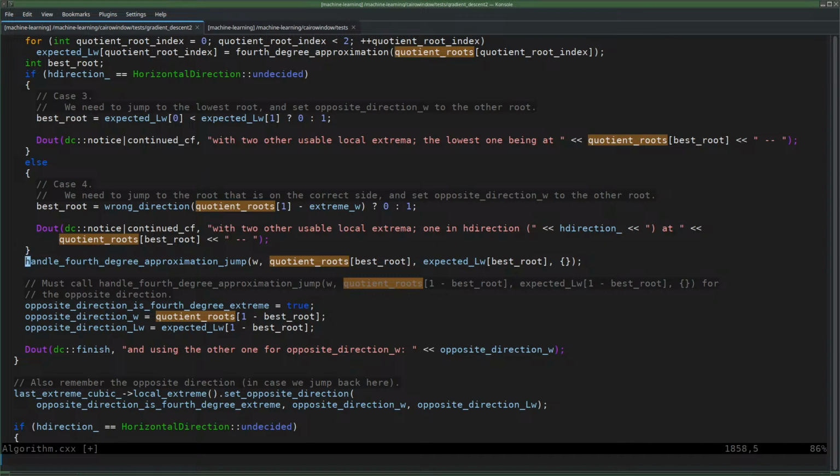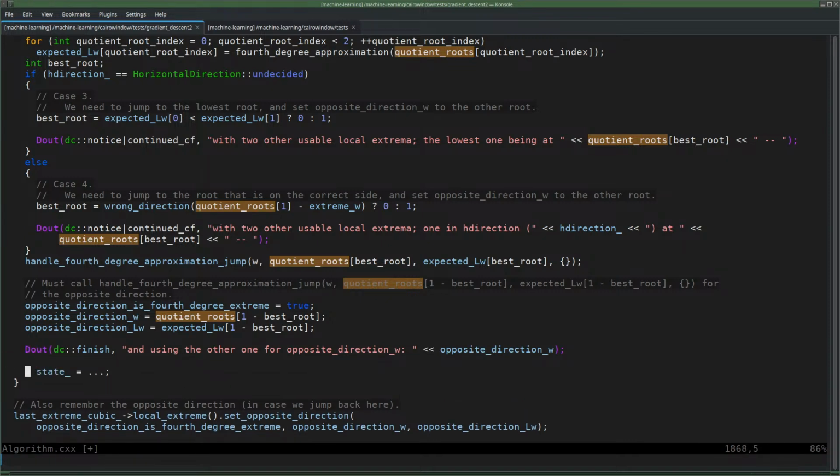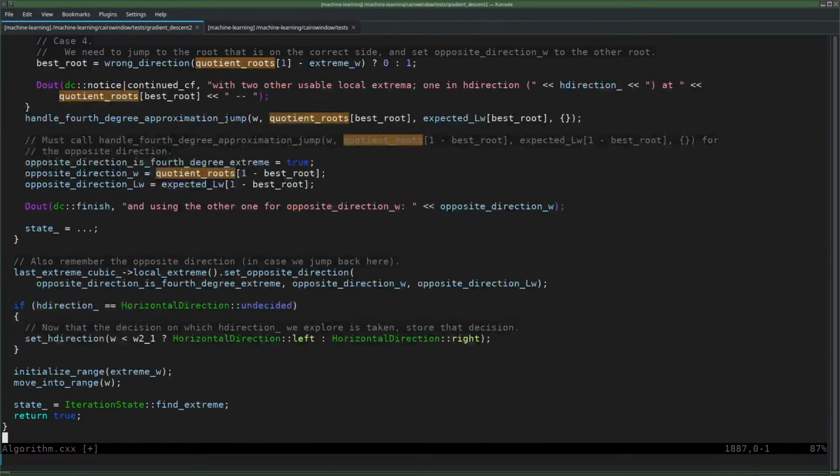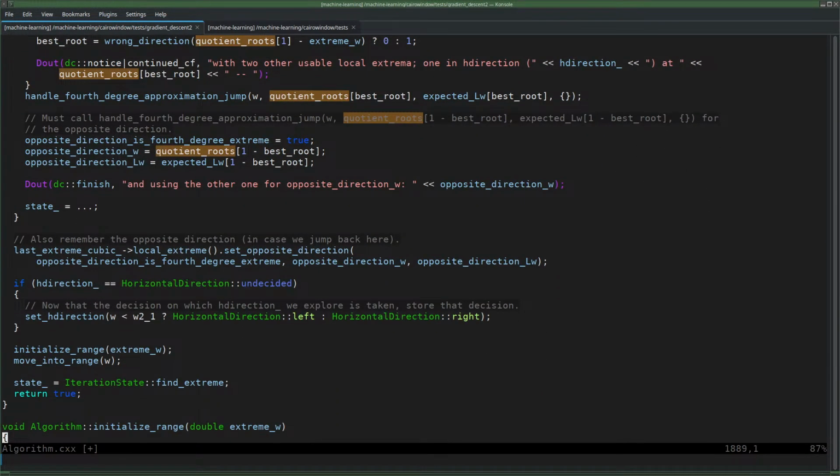Yeah, indeed. In both cases, we do this handle fourth degree approximation jump. So I could change the state here as well. Now here I set state to find extreme, but that would be for the other cases then. Maybe it probably should already be this state.